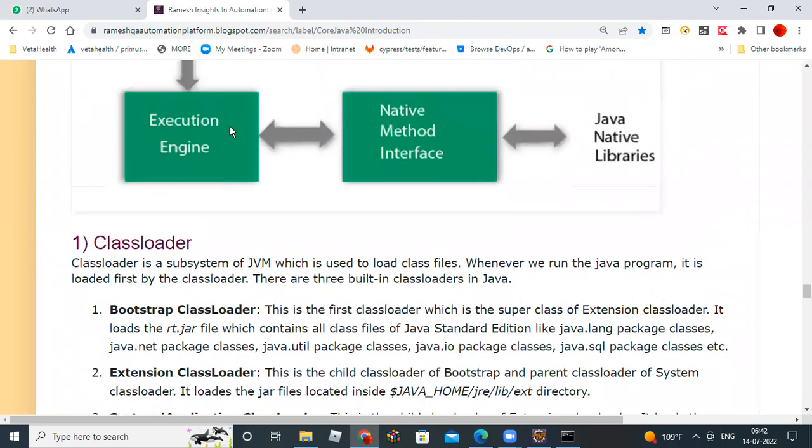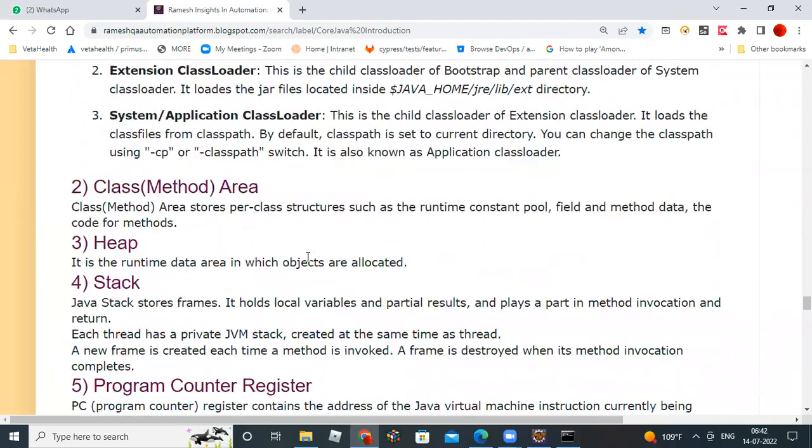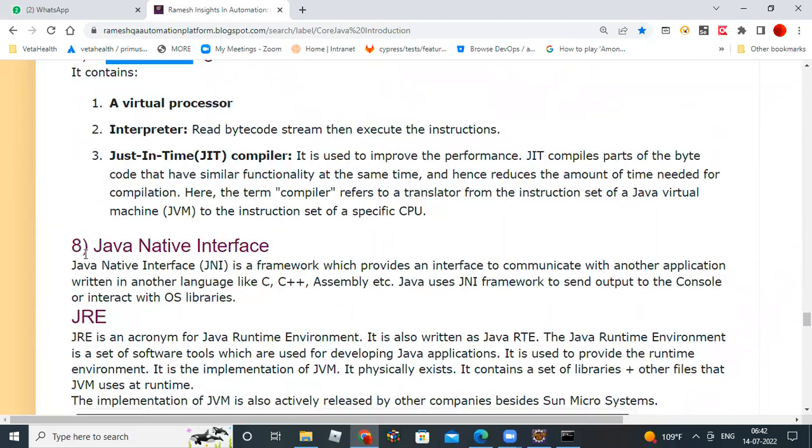Basically, this is going to take data from the memories and execute the code. Any native code you use will also be taken from here and executed. So that is how it will execute the code. Then JNI is another one, which connects to other applications and other systems. The communication between the two different systems happens through this JNI interface. For that purpose you will use the JNI concept.